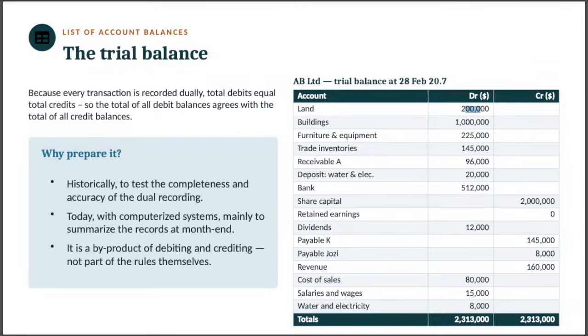We looked at land, buildings. We add all these debits up because they live on the debit side. Share capital lives on the credit side. Retained earnings, dividends. We add all these things up. And because we've been doing dual entries, and this is for a period, everything should add up. All the credits and all the debits. We have our carry forwards and brought down and all that good stuff. So in a perfect world, it was done right the first time. If not, there are ways to find out where the defects occurred.